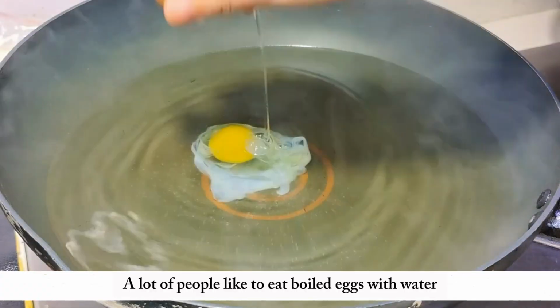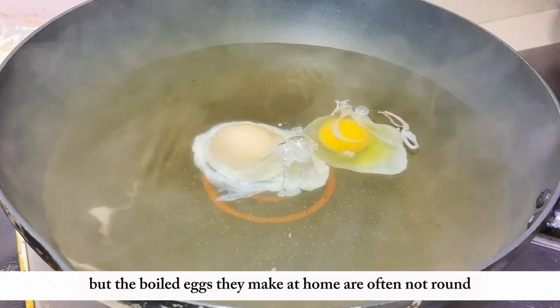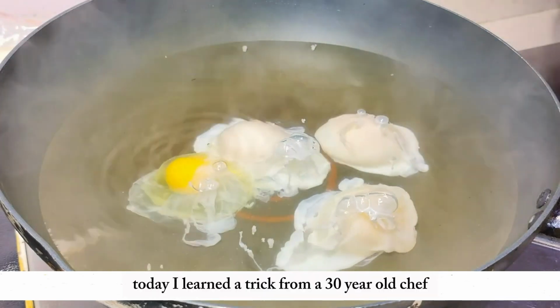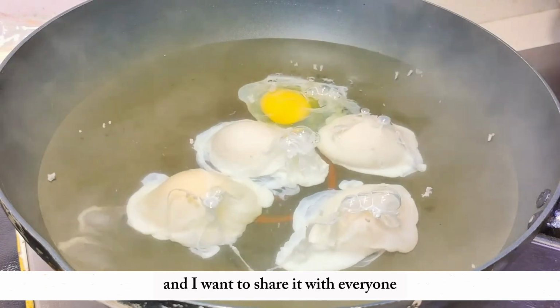A lot of people like to eat boiled eggs with water, but the boiled eggs they make at home are often not round, tend to scatter, and sometimes have foam. Today, I learned a trick from a 30-year-old chef, and I want to share it with everyone.